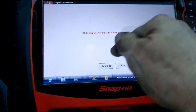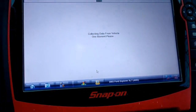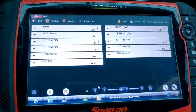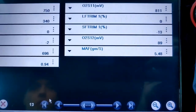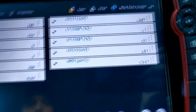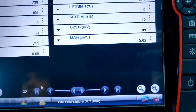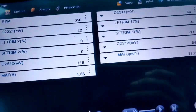Where am I at here? Data. Fuel. Let's see if it saved it. It did. Cool. All right, my long term did finally start going. My bank one is at zero. Yeah, bro. That math. I still don't like that math, but my fuel trims are great. I'm going to drive now, make sure I don't crash.